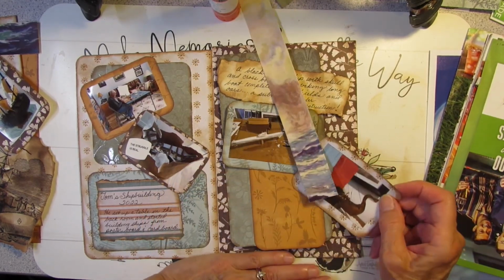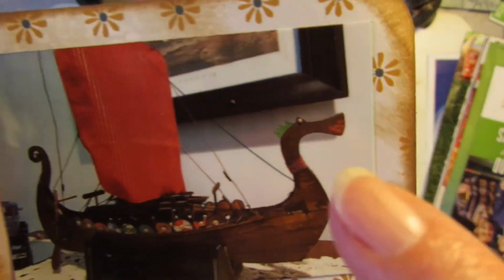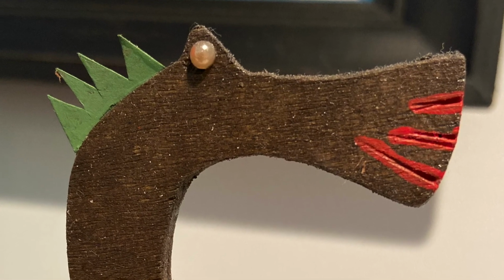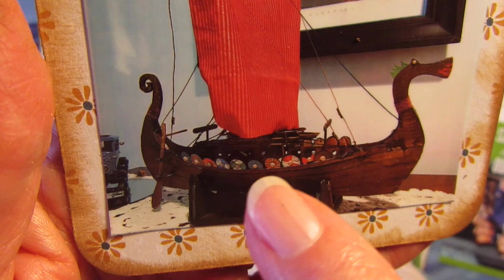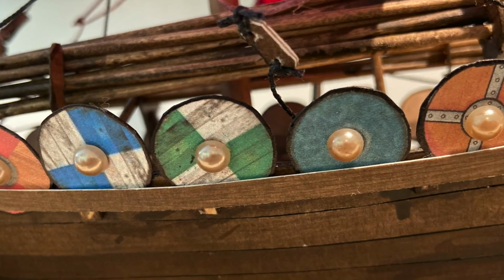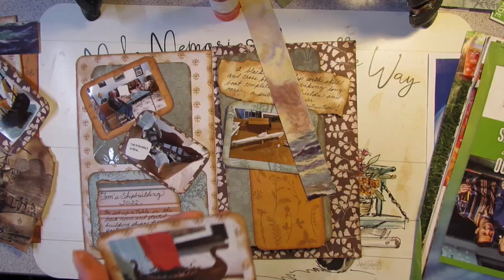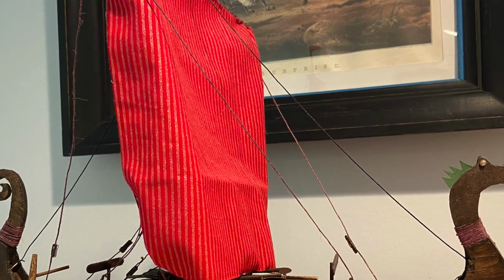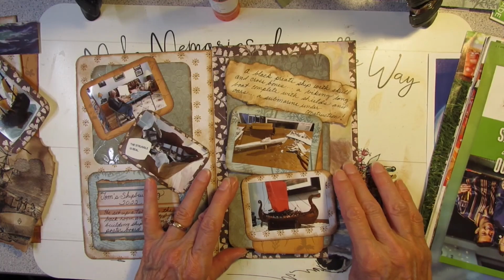Yeah, so the Viking ship has this dragon-like head, and then it comes down and you can see this shield and the oars, a lot of details, and this red fabric sail. Actually, I gave him that red material. You might recognize that. I've used that in journals.